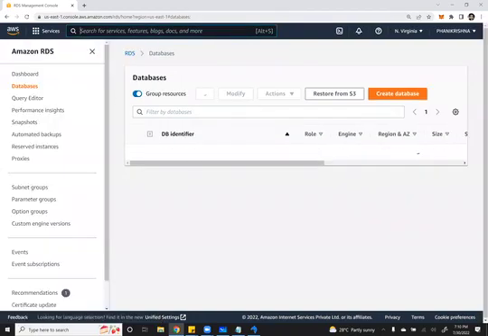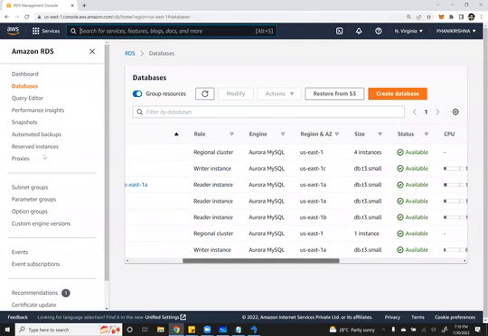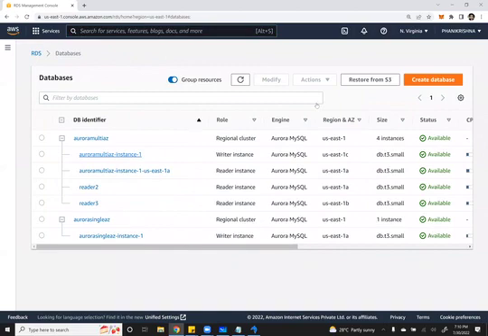You can see all are available, right? Now this is the writer instance. I'm going to delete the writer instance. Select the writer instance, click on actions and click on delete.